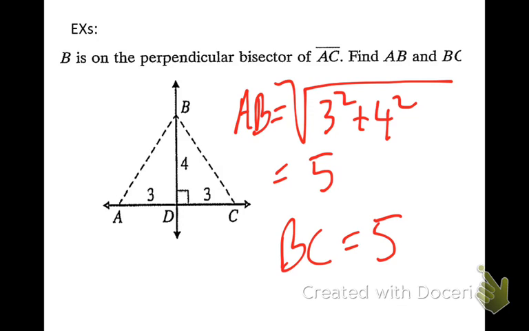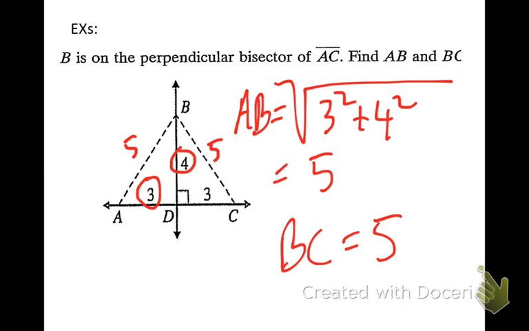Everybody have it? Yes, Shatis. How exactly do we know if AB equals 5 and BC equals 5? Well, we've got 3 and 4 here, right? So 3 and 4 are going to make this 5 by Pythagorean theorem. And we've got 3 and 4 here, right? So that makes this segment 5 by doing Pythagorean theorem on both sides. Okay. This is going to prove something about a perpendicular bisector that we'll use later.